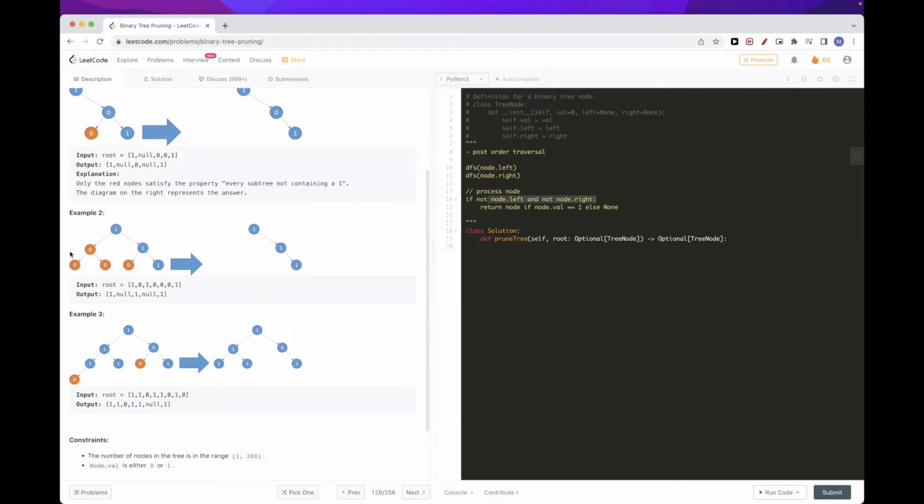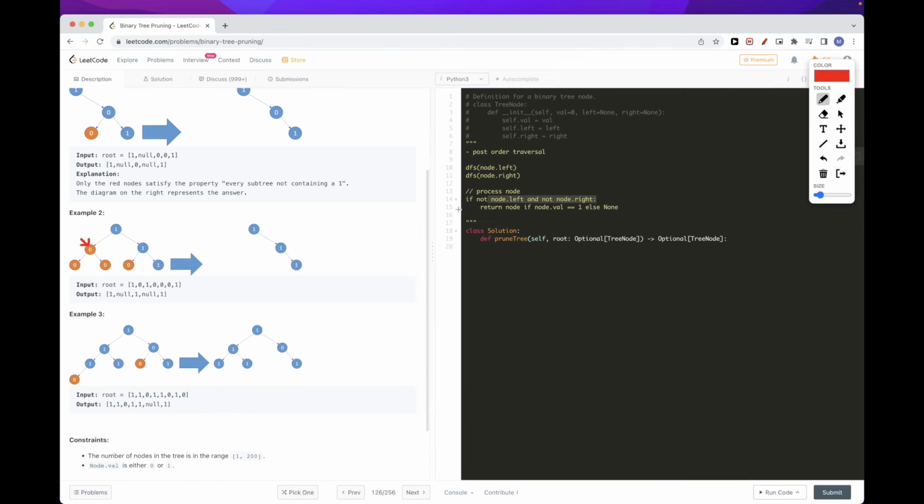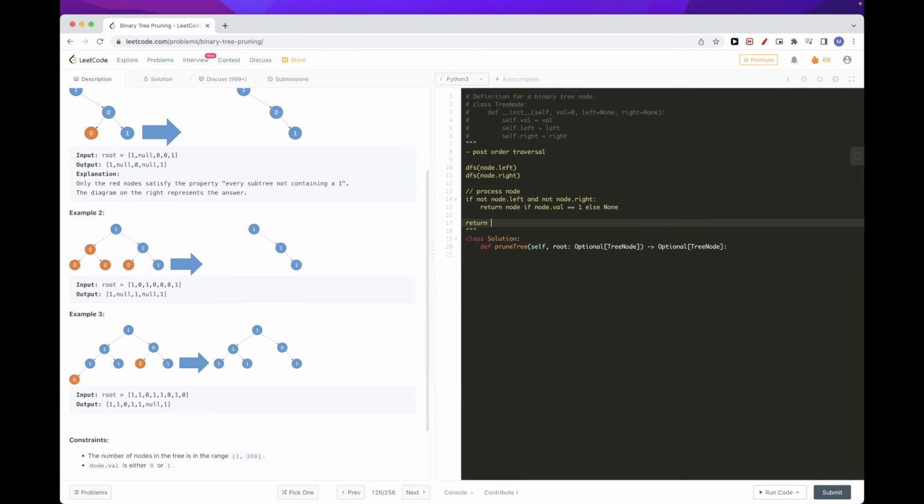But if it's not a leaf node, let's say maybe we are looking at this one, then we want to return the node otherwise. And of course, we will need our base case where if the node is none, we return none, right?